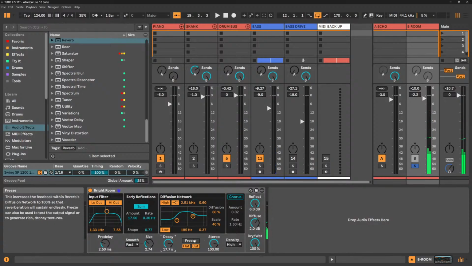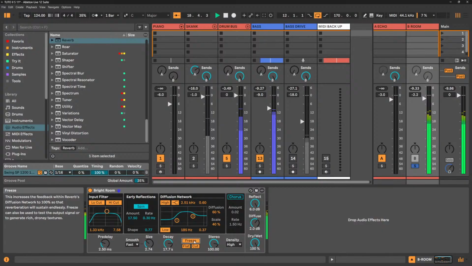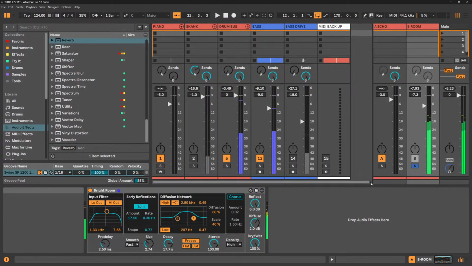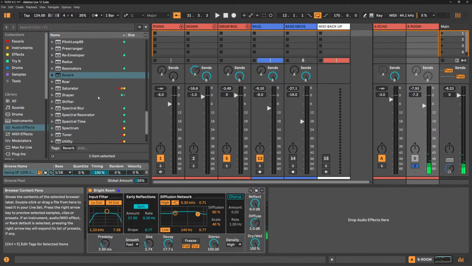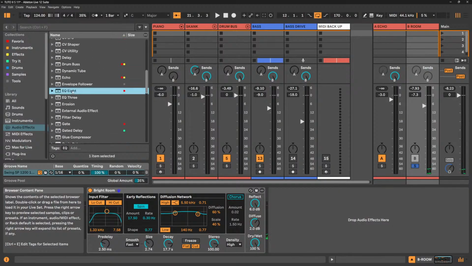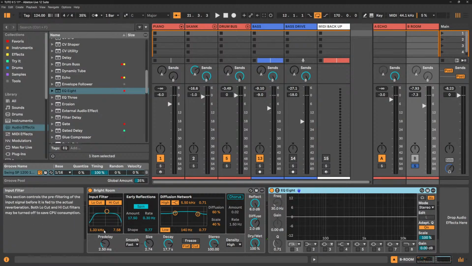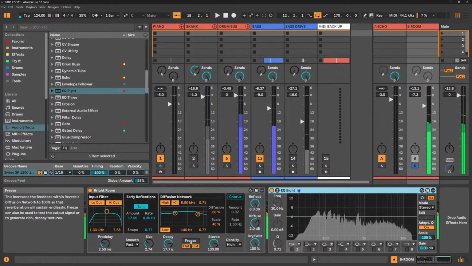After that we have a freeze section, meaning that we can freeze the reverb. This can be good for some dub effect or also to tune the reverb. This idea would work if we put another equalizer after it, because it seems that when it freezes, the whole thing is frozen and we can't modify the EQ or things like that. So let's try again and EQ it with an EQ Eight after it.